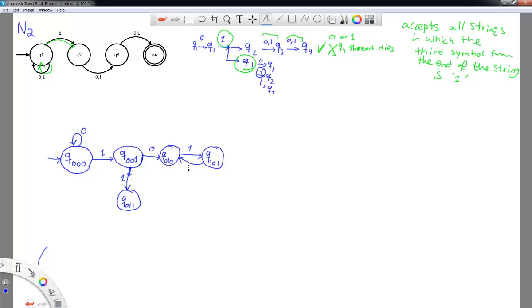And of course, if you see a 0, you're going to go back, because you're just going to shift these letters to the left and then add the last symbol to them. So it's going to be 0, 1, 0 if you see a 0. So you're going to go back to your original state. What's going to happen if you see a 1 in the state Q101? Then you're going to go into this state here. Because apparently Q101, when you see a 1, you add a 1, and then you keep these, and then you discard that guy. So you're going to end up with Q011, and so you're going to go to Q011 down here.